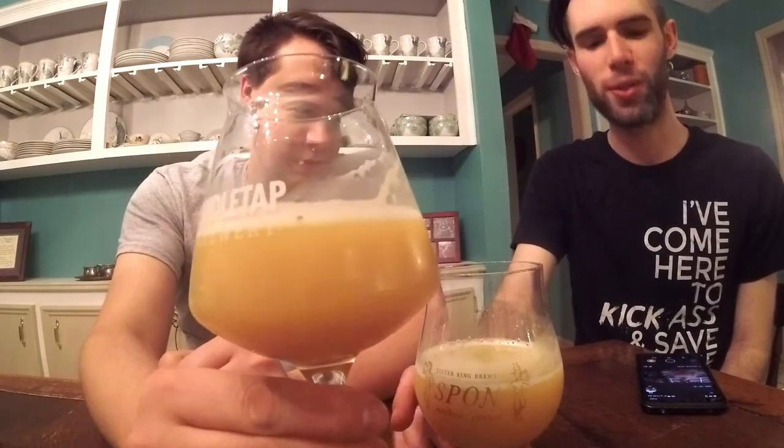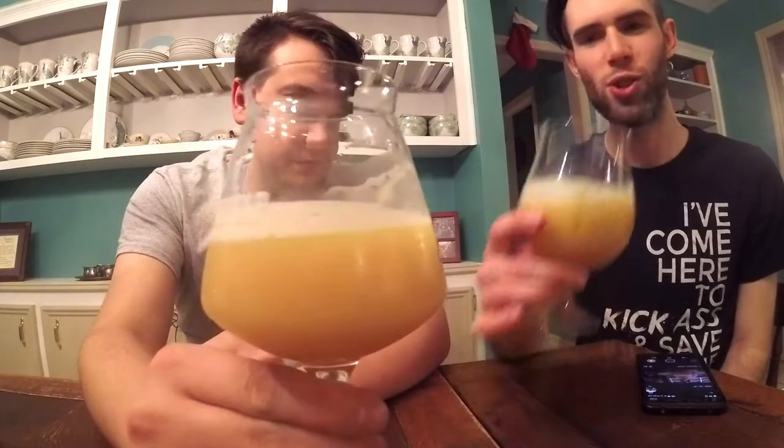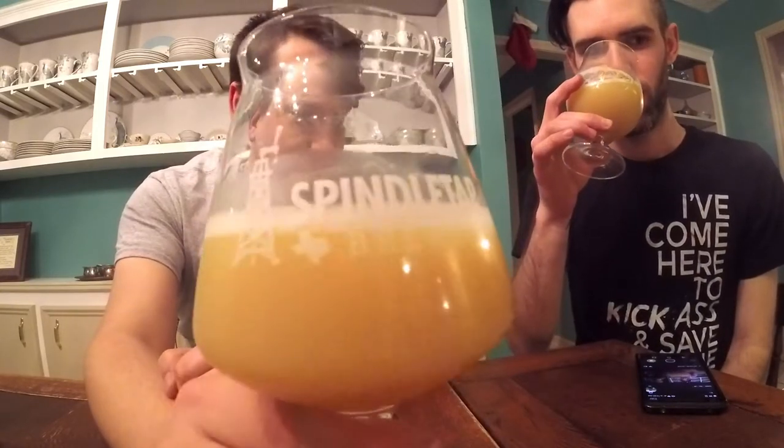It smells like fresh Houston Haze, but just way more intense. Houston Haze has a bit more maltiness to it, which, I mean, is still good. I don't want to say it's malty, but you get a bit more of that crackery, light kind of malt to it. And this is just hops. Really bright, tropical, juicy hops. It's everything. It's tropical fruit juice. It's orange juice. That is basically orange juice right there.